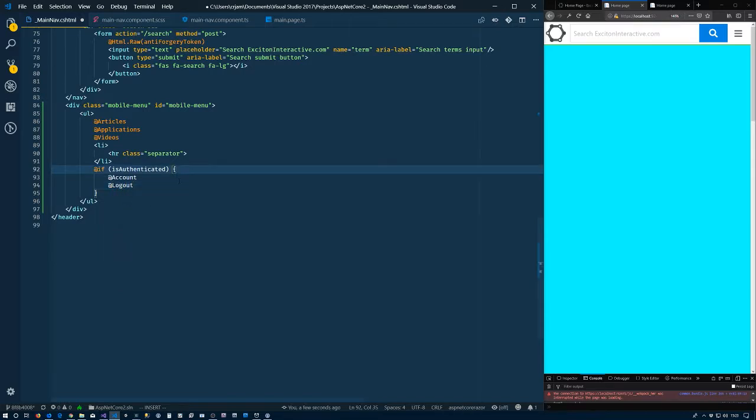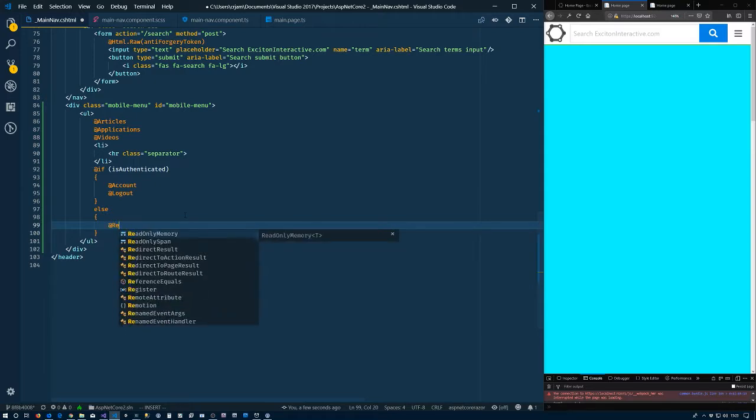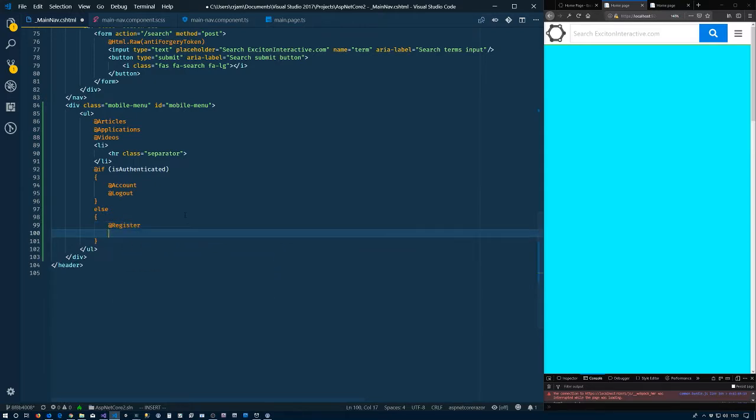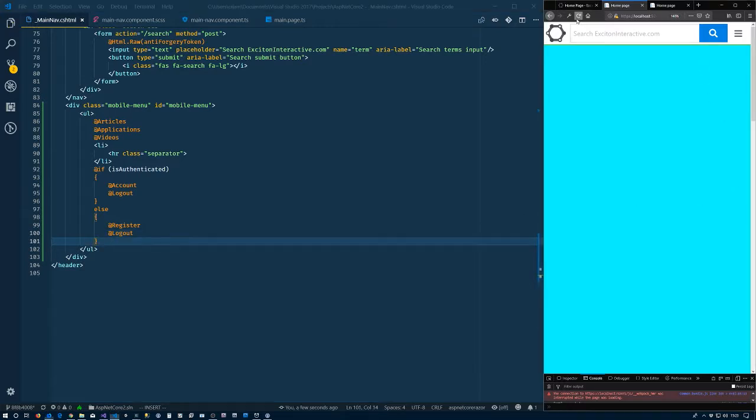Else, don't do it. And in here we have the register and log out. Save that. Of course we'll change the markup, so refresh, and we have things working correctly here. At least it's being displayed.